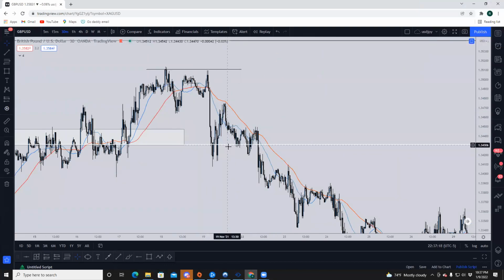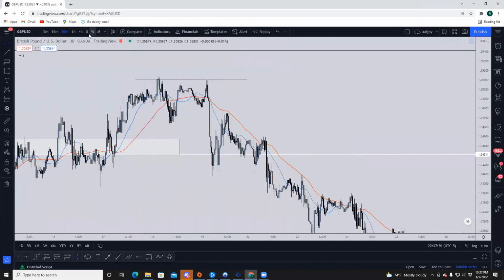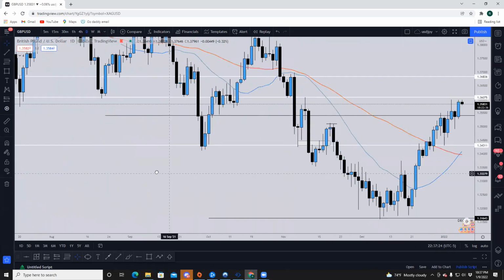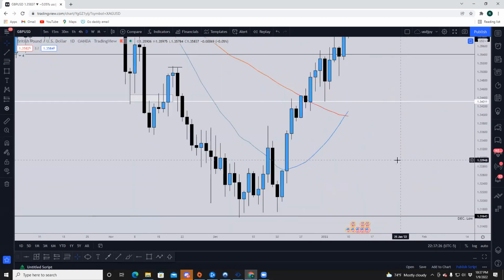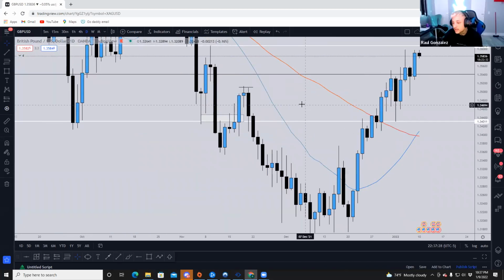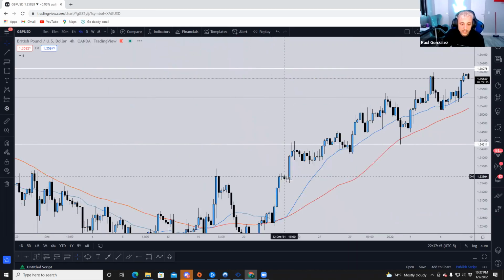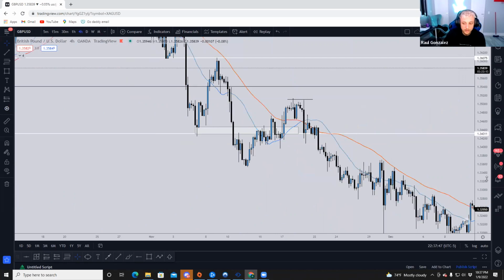So how can I try to avoid this type of thing? Like the 4-hour, I see the break and retest, but the daily, you just can't. That's the thing, and that's the randomness in the market. You don't know what the market's going to do in the future, but we know what these patterns have shown us in the past. And that's where the probability side comes in. Just because you see it doesn't mean it's going to happen. It's unfortunate, but it's just part of the process.